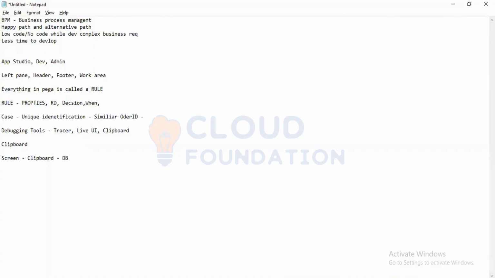And also when you are fetching or browsing the data from the database, the data must first be captured on a clipboard, and then this data has to be shown on a screen. If you have any defect, like some value is missing for a property or in a table, then first you have to verify whether the data is present on a clipboard or not. If the data is not present on a clipboard, you cannot show the data on the screen.